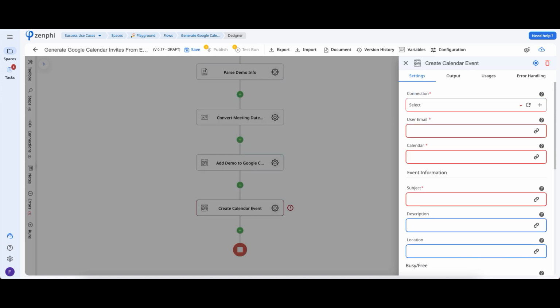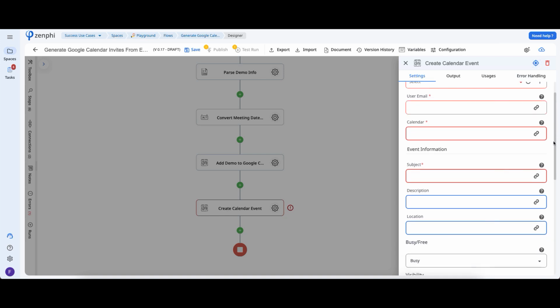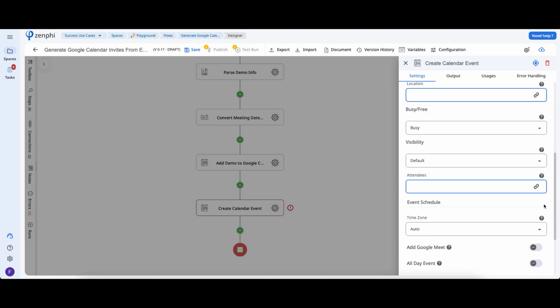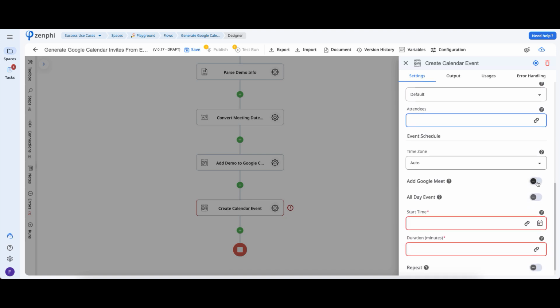Now, however, if you want to take it one step further, let's say you're the Google admin for your organization, we have the same create calendar event action, however, for Google admins. This is going to allow you to be able to create calendar events on other people's calendars. So if you want to be able to run this process to be able to add bookings for other people's calendars, not just your own, you can use this calendar action, which is going to allow you to have more functionality. So as you can see here, you can indicate which user should be assigned the calendar. You can select one of their calendars, and it also gives you the option to be able to add a Google Meet link. So if you want to automate the process of adding that link, you can do that as well.